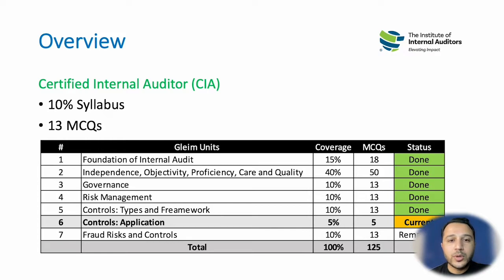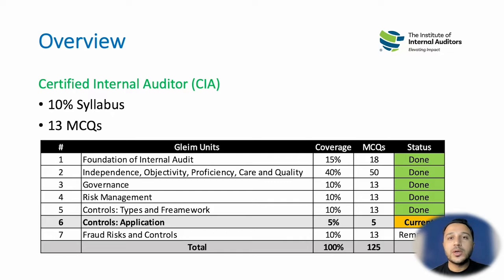We will be covering somewhere around 5% of the entire syllabus in today's unit, and approximately 5 MCQs. If we proportion according to the percentage, 5 MCQs will be coming from this unit. Well, having said that, it doesn't mean that you can ignore this chapter or take it lightly. Let me re-emphasize that controls and risk are very crucial even for your understanding and passing the other MCQs, or choosing the right options as well.